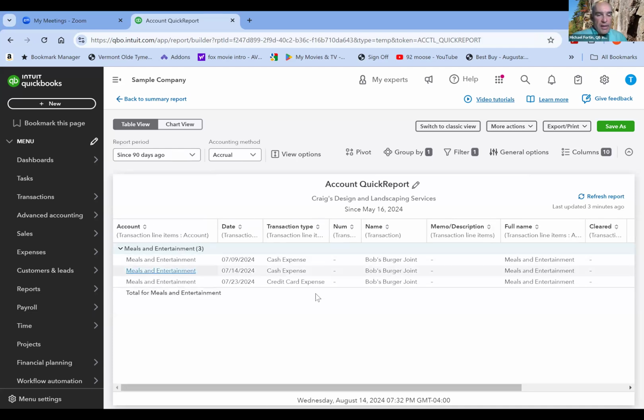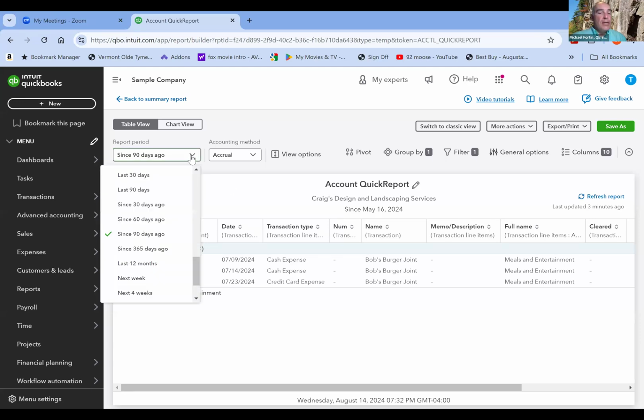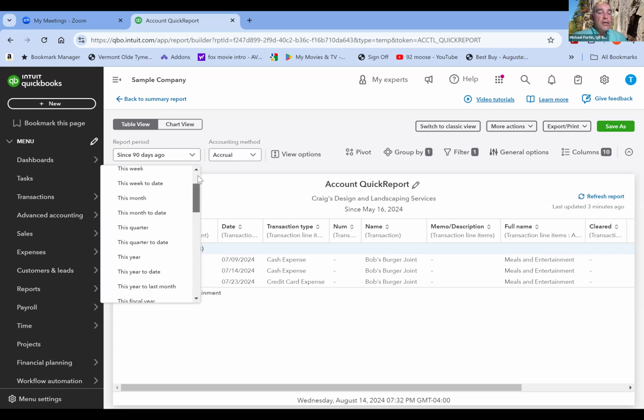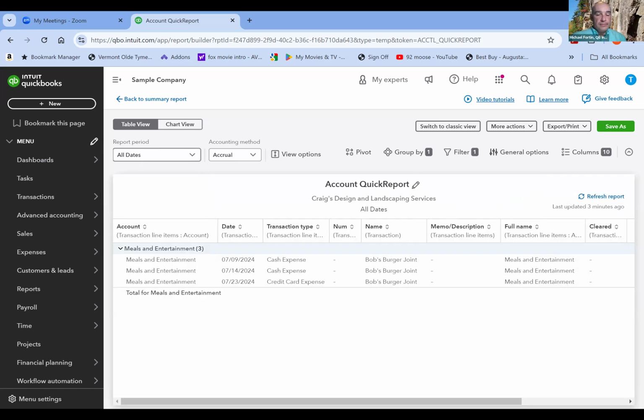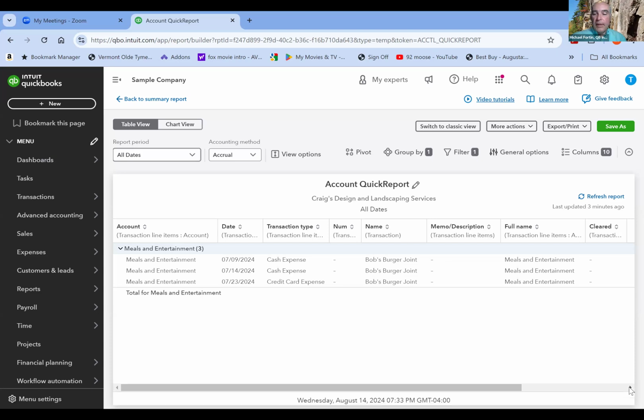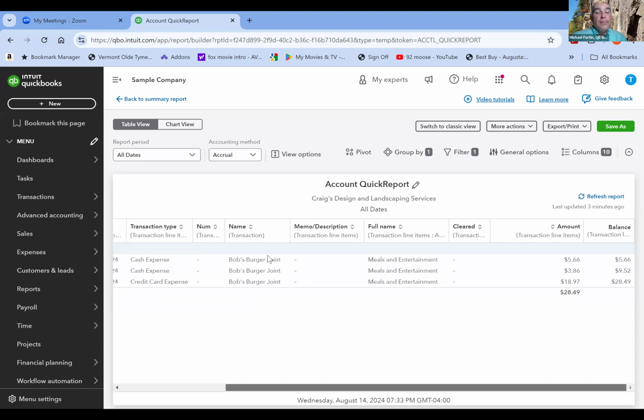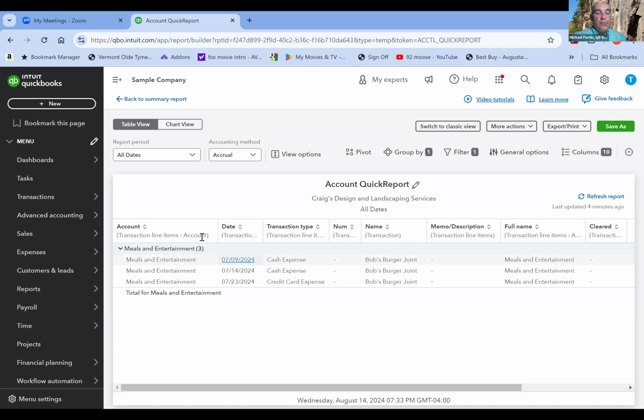Actually, this transactions. I don't know. I don't see the $30 one in there. So perhaps. Oh, I also have to make sure that I'm looking at the correct time period in there. This is May 16th of 2024. So I need to change this. Let me show all dates. Refresh the view. Make sure that I get everything in there. Yeah, and I don't see it. But in the interest of time, I won't track it down, but I'm sure it's here somewhere.